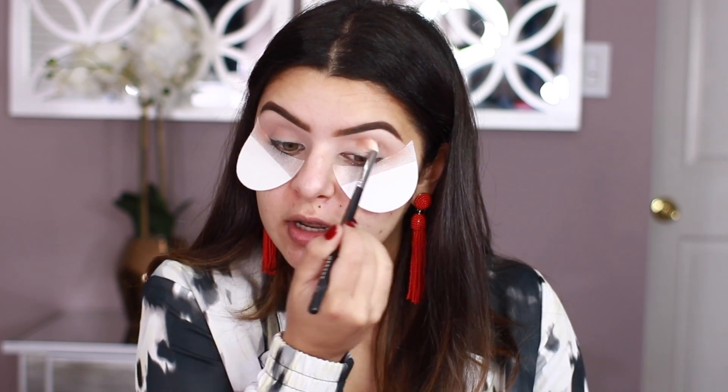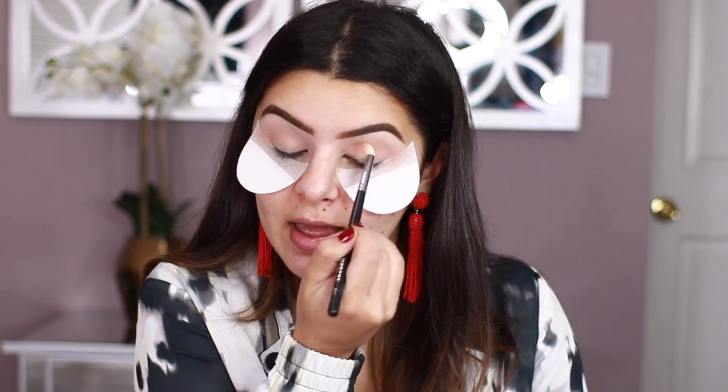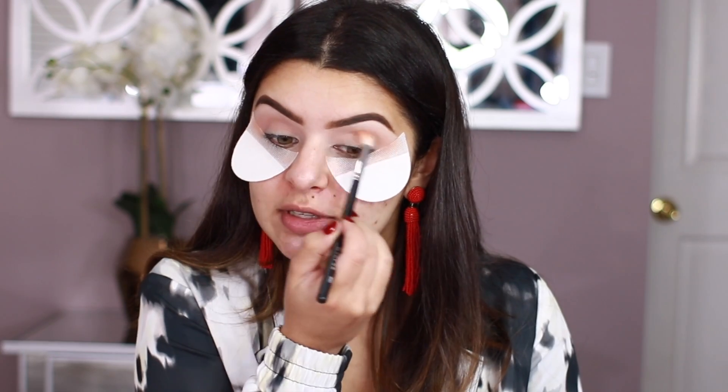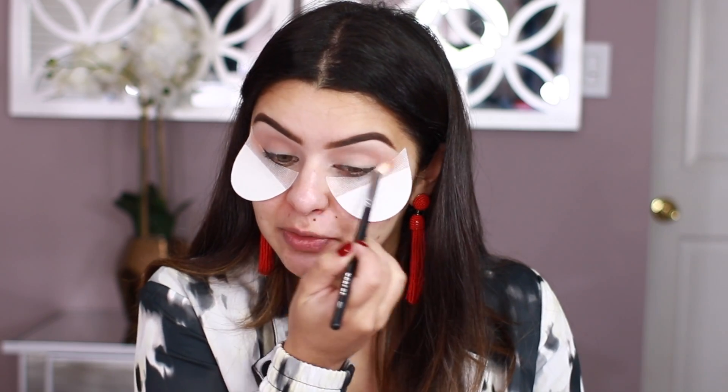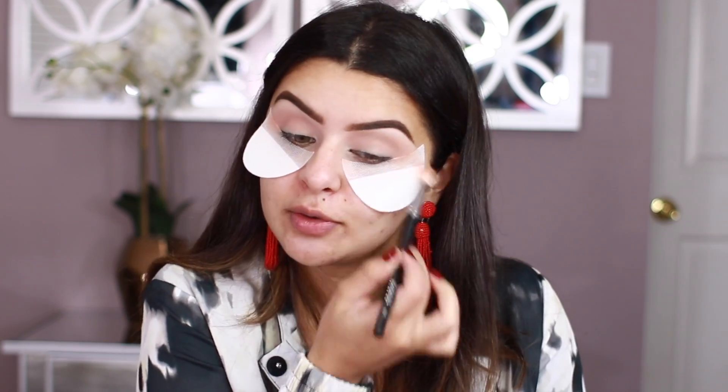Yesterday I really wanted to use kind of like the blues on this palette, and I did a look with a winged liner using one of the shimmers or glitters. It's one of those things — when you have an idea in your head of something that could look really cool, but once you see it done, you're like, what the hell? It was such a mess. So today I'm trying something different, a little bit more neutral. I'll play around with the blues one more time, because I'm just not feeling up for it today — I don't want any more disappointments.